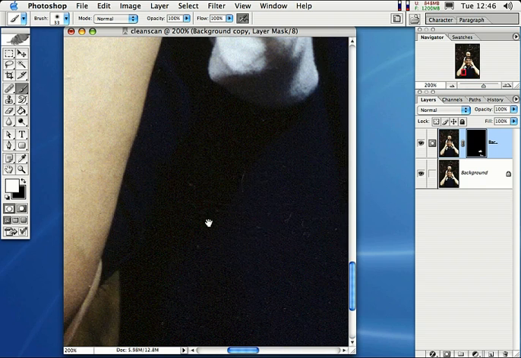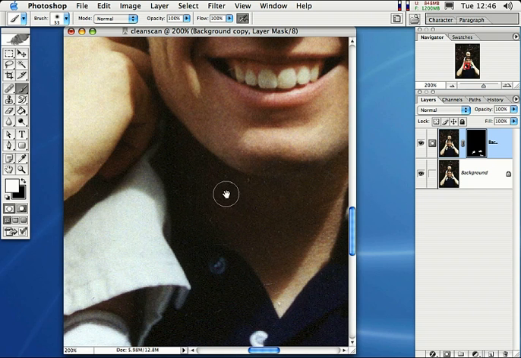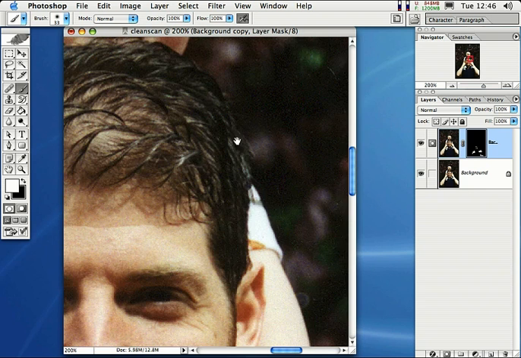I just come over here, there we go, and get these over here. There we are. I'll just move this up a little bit. Down here underneath the chin, you see this area right here? I can just go ahead and paint over that area, and there you go. And don't do too many strokes. You can actually just dab the mouse. Just dab it a little bit. Just click the button. Don't hold it down and drag if you're in a very delicate area, because sometimes you can actually see exactly what you just did.